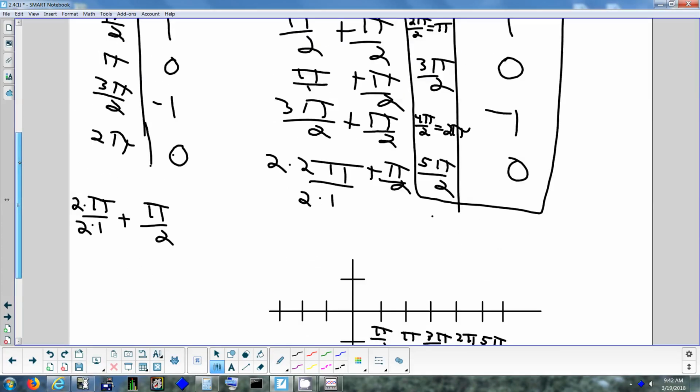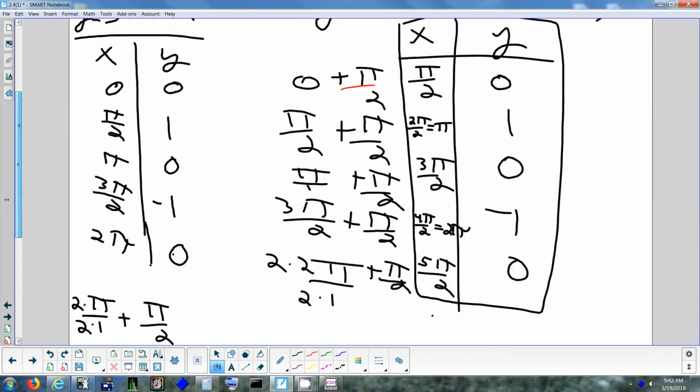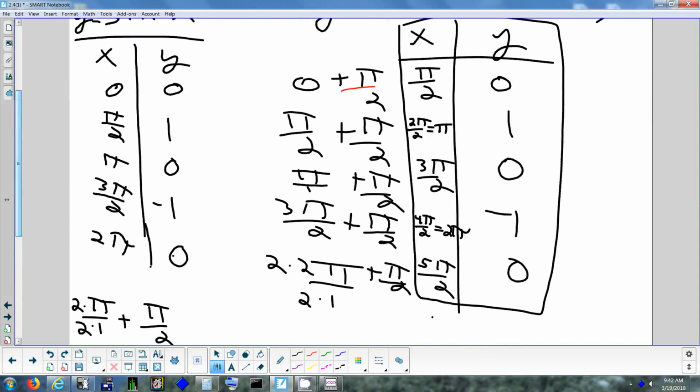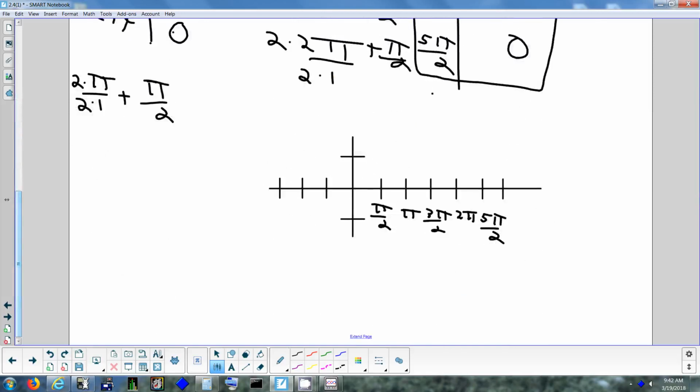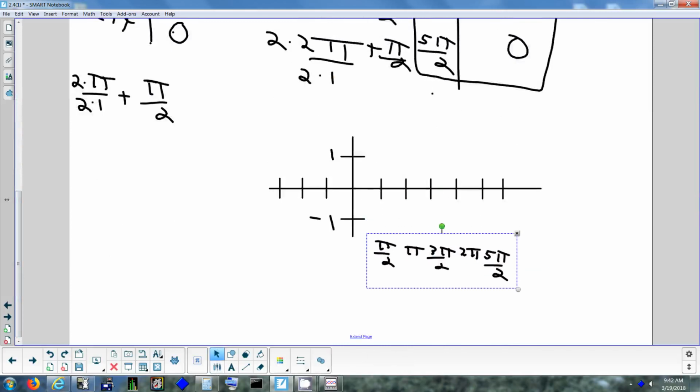Okay, and Carissa, what's my highest y value in that table? 5 pi over 2. Y value. Oh, y. That is the highest x value. It would be 1. And what's the lowest? Negative 1. So we're going to go from 1 to negative 1. Now, sometimes, because we're about to make a sketch, people put these labels a little lower, just so you don't end up drawing over them. If you want to move them down, that's fine. If you draw over them, that's fine too.